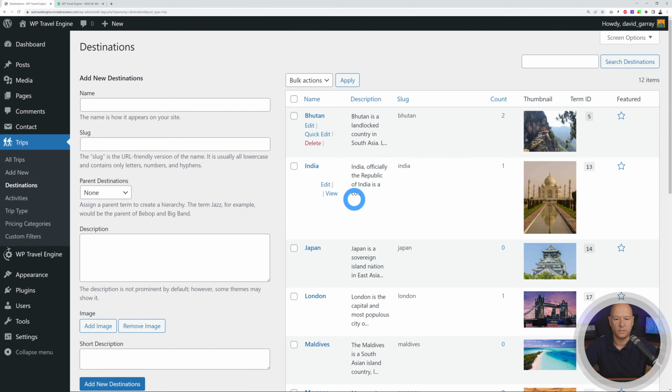So as you can see by the side, we have all these different destinations, but if you were to start afresh, you would add your own destinations yourself. So let's say we're based in Ireland ourselves. So I'm just going to create one here called Ireland. Okay, just like this. And then you can add a slug. So usually the slug is the same as the name of the destination itself.